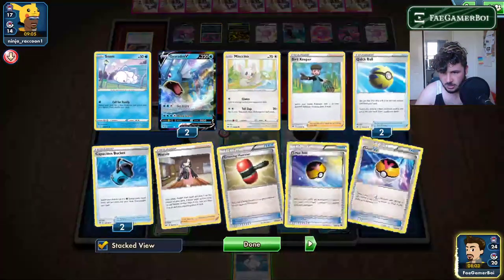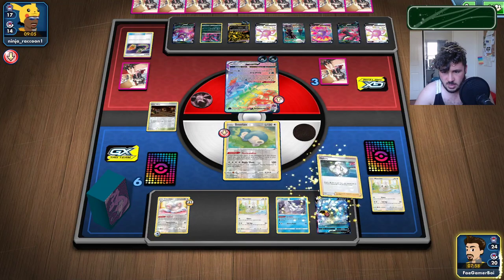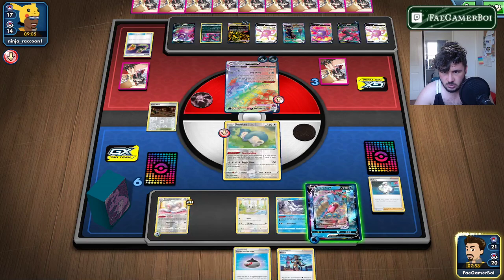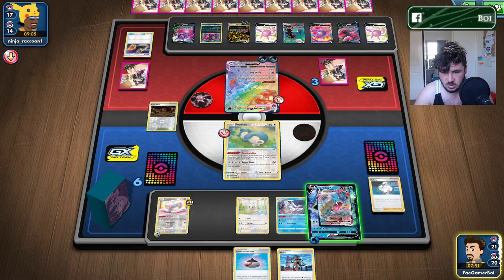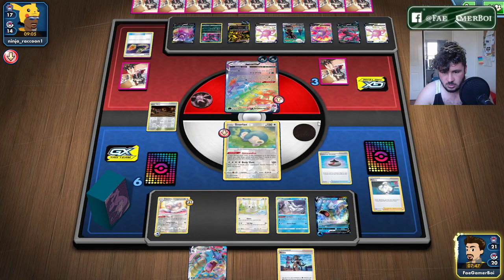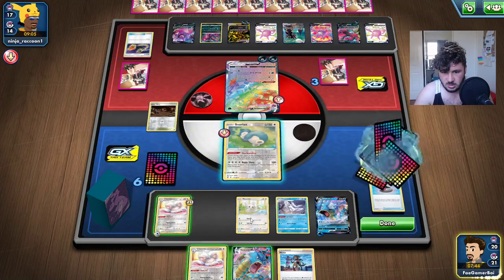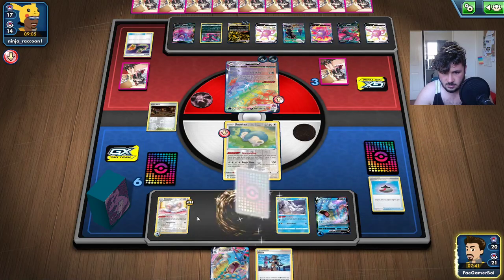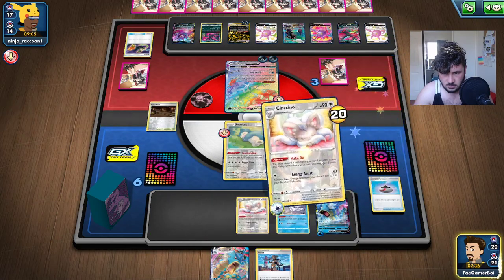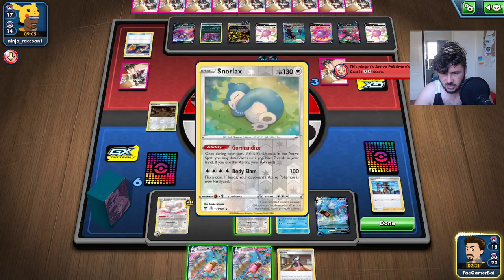There's a Melanie, finally. Cool, so let's Melanie the Gyarados. Draw 3. We get a VMAX. Very good. Let's Evo Incense for another Cinccino. Discard the Nessa. Alright, there's the VMAX.